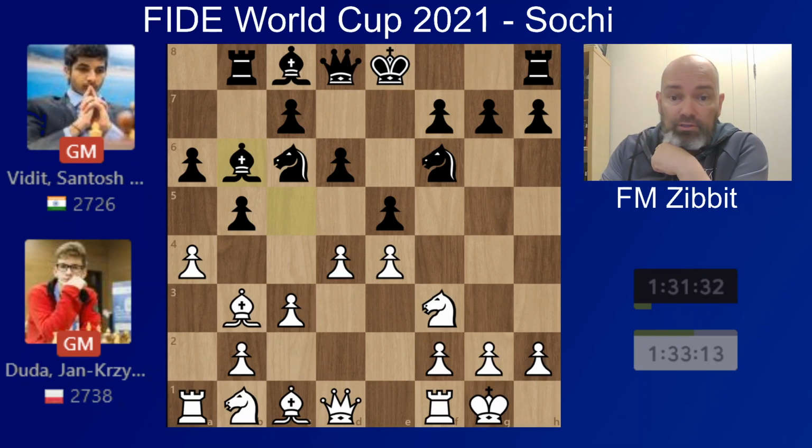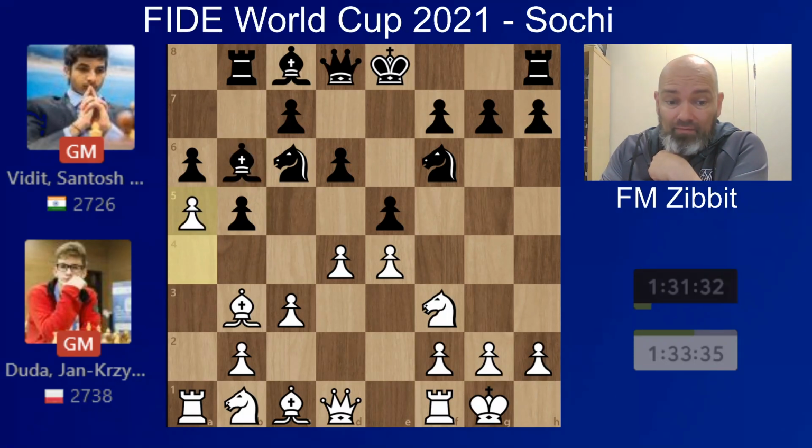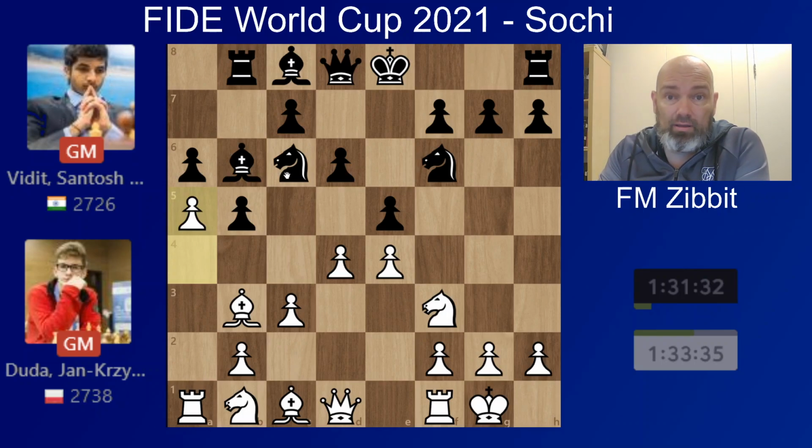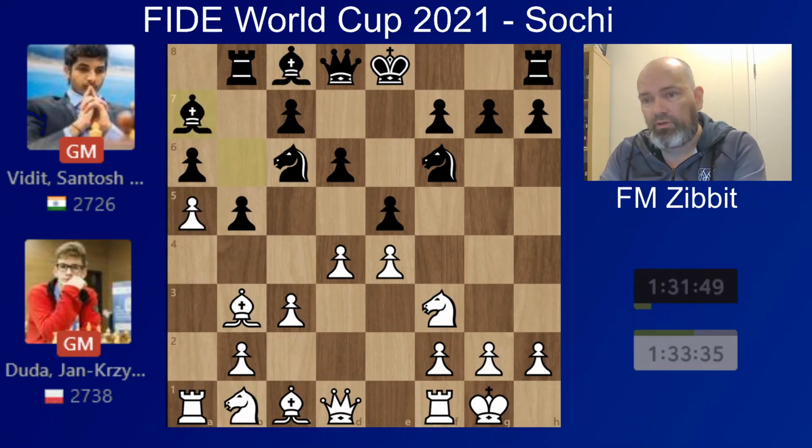And now this move, a5. And this looks strange. Can black just take this pawn? And the short answer is no. In the game, Vidit went bishop to a7. And you can see from the clock, which we have here to your right, that they're moving quite fast because they have more time than they started with.